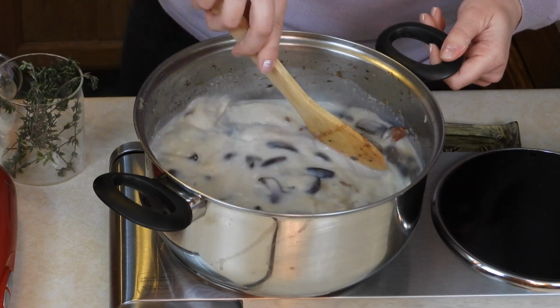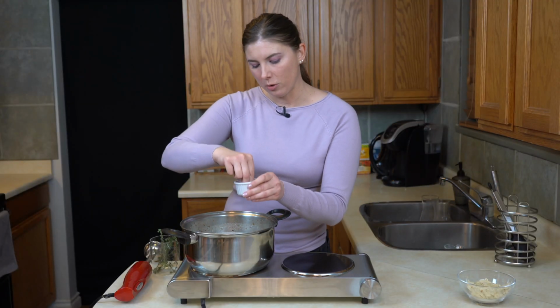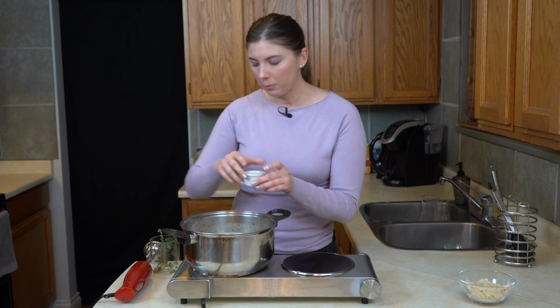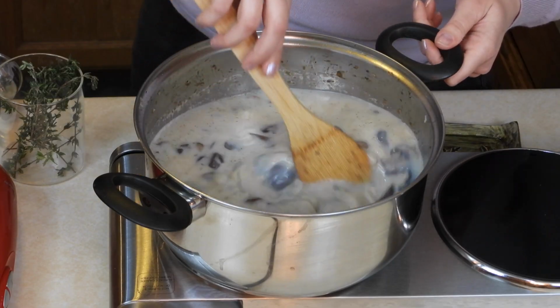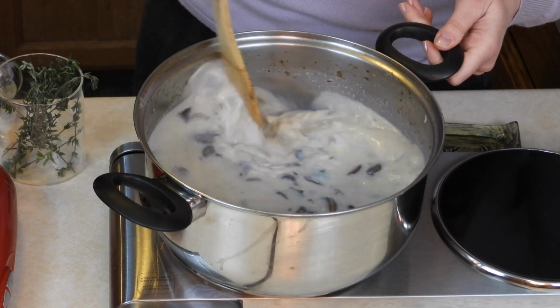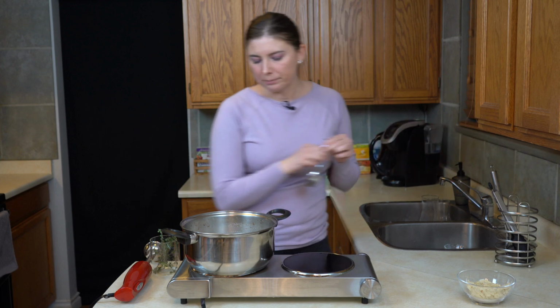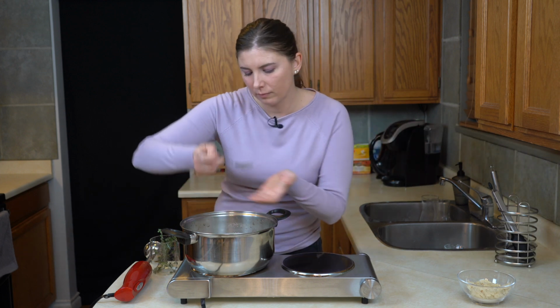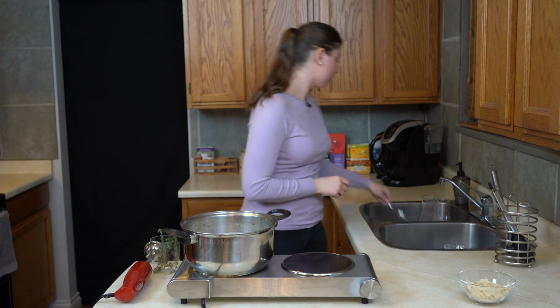Okay, give that another mix. And also my taste buds said pepper, please pepper. So I'm going to go in with an extra 1/4 teaspoon of pepper. I'm going to be pretty generous with that. And now I'll give it one more taste just to make sure I like where that soup base is at. Oh, that is perfect. I eyeballed that pretty well. All right, one more stir.